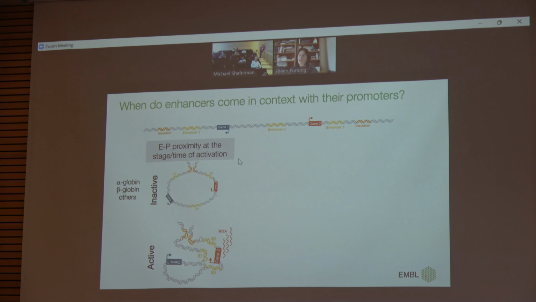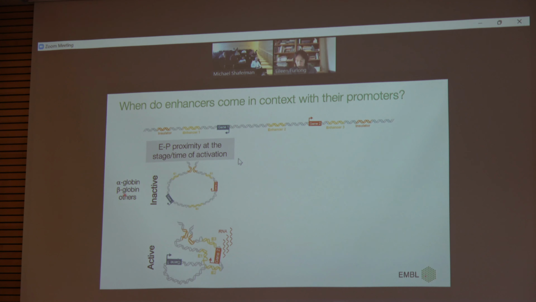What they found, in these very early studies looking at chromatin topology, was that in an inactive state, in cells other than the erythrocytes where the genes are active, the enhancers were very far away from the gene of interest, and the enhancer only came into proximity at the time when the gene was expressed. This has led to the model that the proximity alone of the enhancer and the promoter is the trigger for gene expression. And I should say that Jared Global's group has shown for the beta globin locus that if you force a loop, this is sufficient to trigger gene expression. This has also been shown now in Drosophila by Thomas Gregor's group.